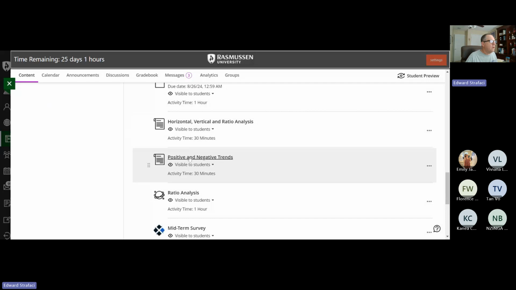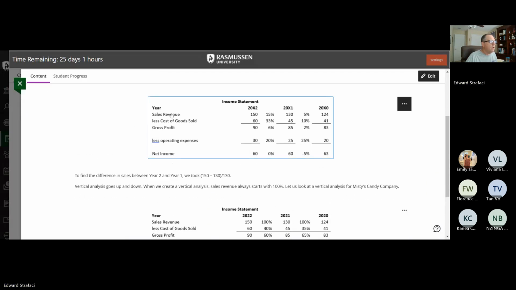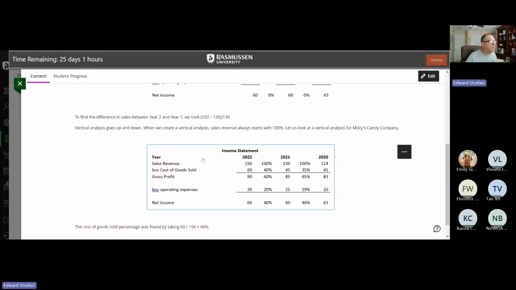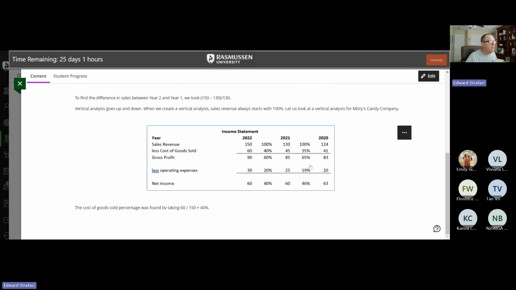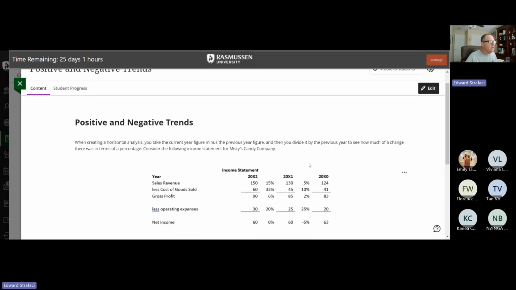And again, what you want to do is look for trends. You want to look for trends over different years, and you want to look for trends in your income statement over different years. And that's how you're going to identify whether things are going along the right way or you're having issues. Just like when you go for a blood test, they don't just look at your absolute numbers. They look at it over time. Try to think of it that way.